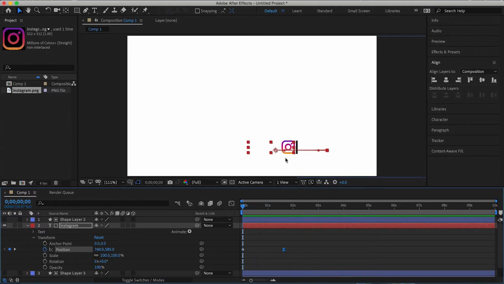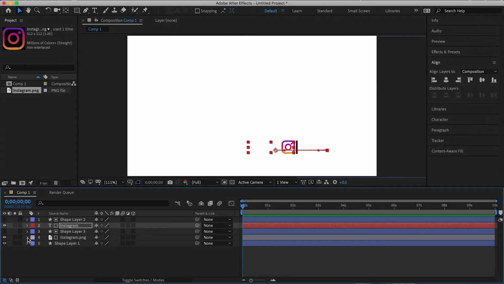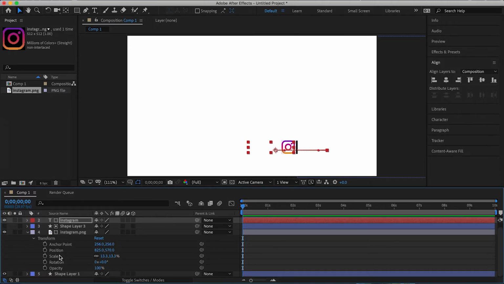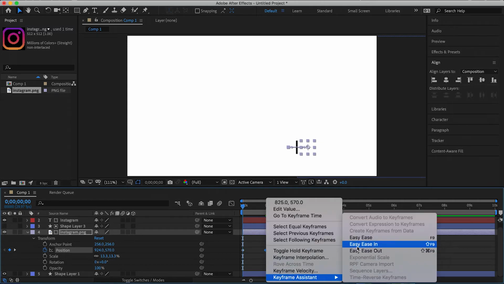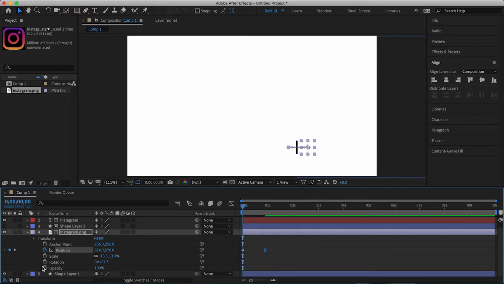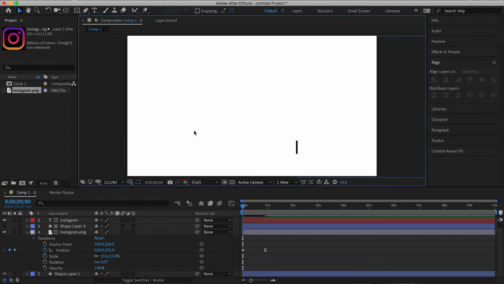So that's perfect. And then we want to do the same thing with the Instagram logo, but in the reverse direction. So if we then go to the Instagram PNG and we go to, where is it? We go to position. We move this out. So I want to move this out to maybe like 1 second or just below 1 second. And then move this position slider the opposite direction. Okay, that's perfect. And then we'll just right click on this again, go to Easy Ease, just so that it has that sort of varied velocity. Okay, that's perfect.